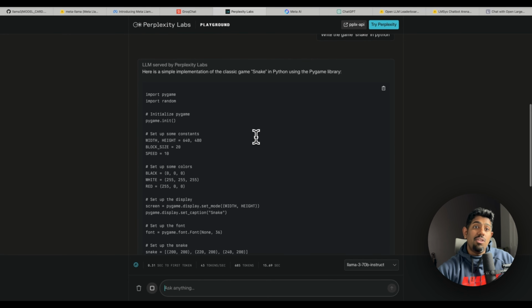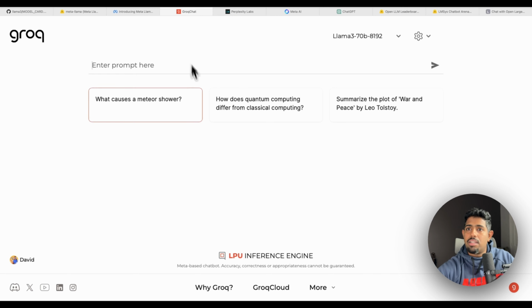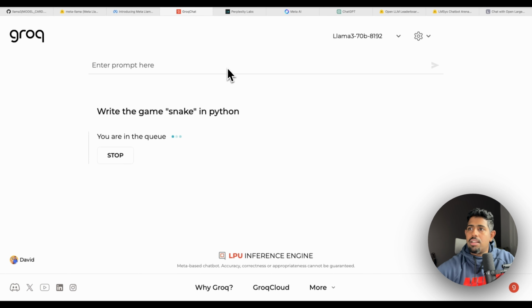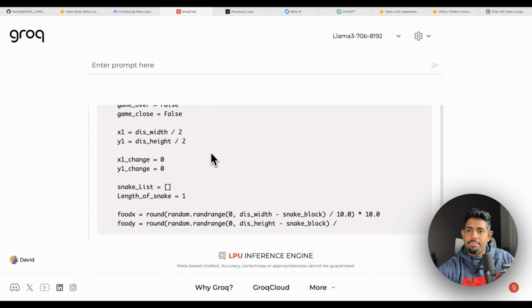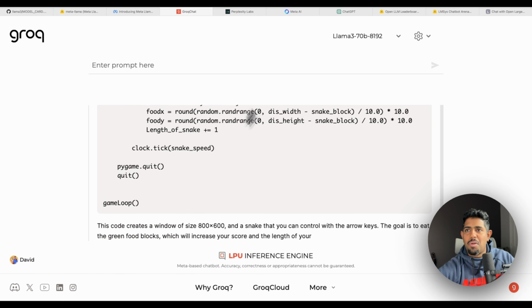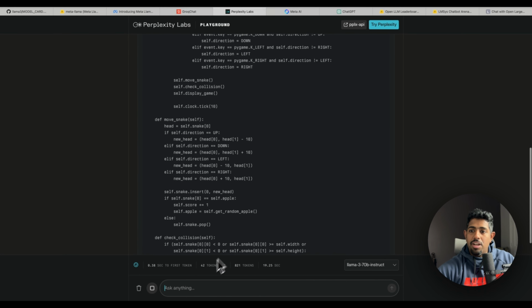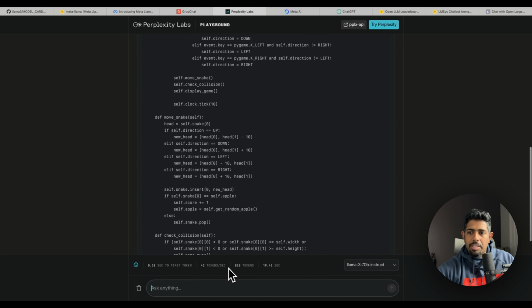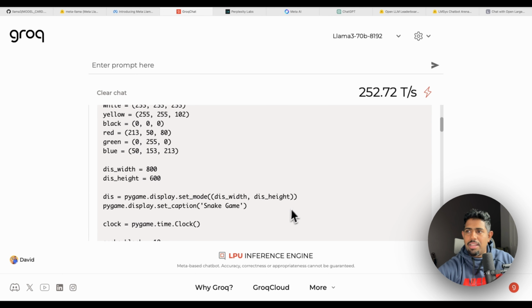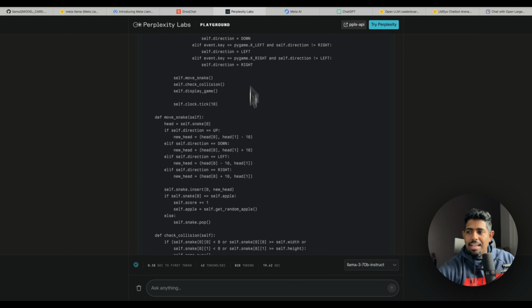I mean, obviously if we use Groq, we can go see this, right? Just ask it the same question, and look at that, it's so freaking fast when it responds. The difference here is that if you go to Perplexity, it's generating like 42 tokens per second. That's the biggest difference. This produced like 250 tokens per second. Sometimes this actually goes up to like 800 tokens. I mean, it's insanely fast.